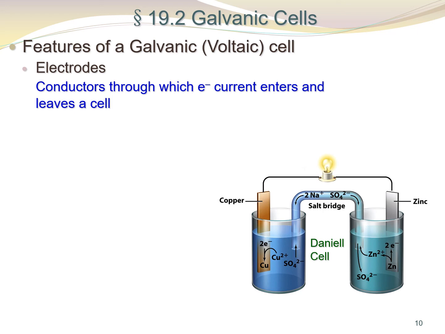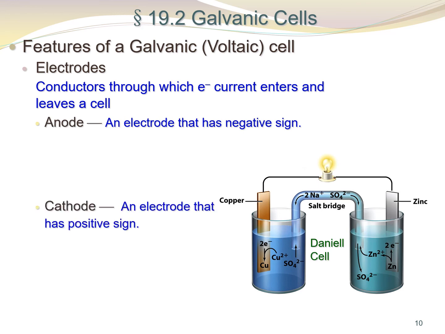All right, when we talk about electrodes, there is always going to be a pair. One is called the anode, the other is called the cathode. The anode is where we see the negative sign on our battery. The cathode is the electrode that has the positive sign. This is what we have on the battery. But what is the chemistry behind them? What is the chemistry behind the anode, for example? Why is it negative?